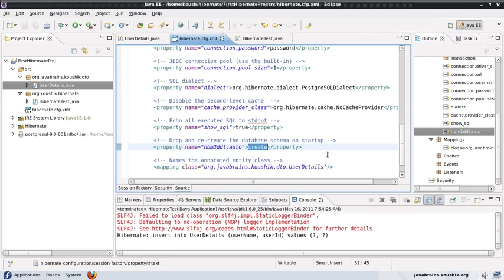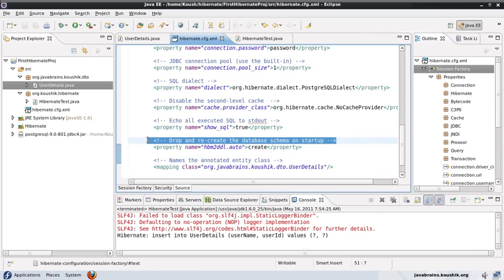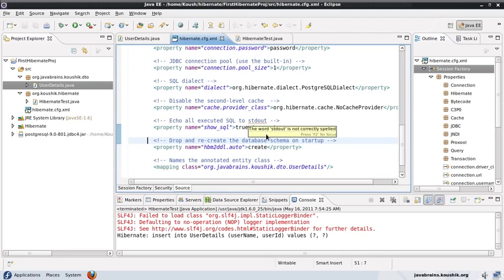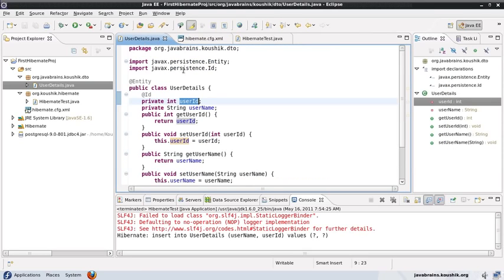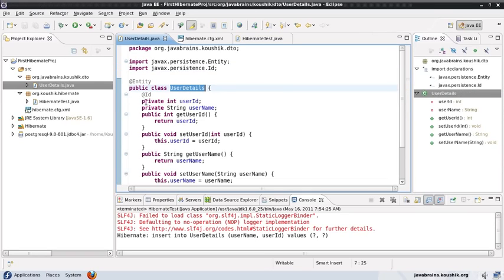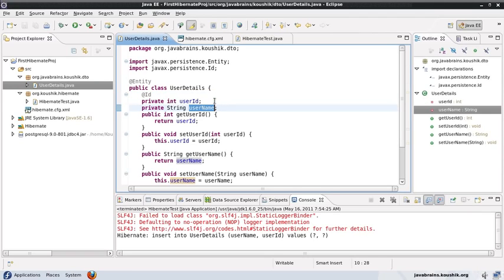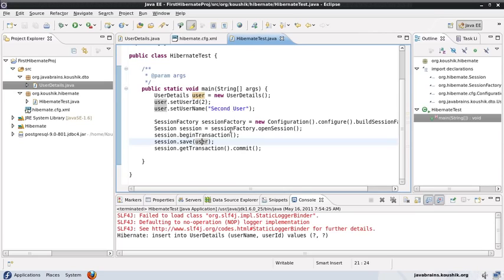What does this mean? This means that, as it says in the comment here, Hibernate is going to drop and recreate the database schema when it runs for the first time. So when you're starting up here, when you're building a new session factory out of a new configuration, Hibernate recreates the entire schema. And how does it recreate the schema? It's by reading all these model objects and looking up the class name and then creating a table out of it, looking up the ID of the properties and creating a primary key out of it, and the other properties, looking at the name and creating table column names out of it. So this is happening every time you start.